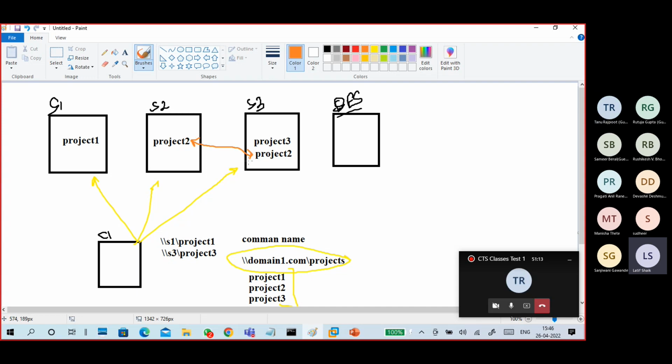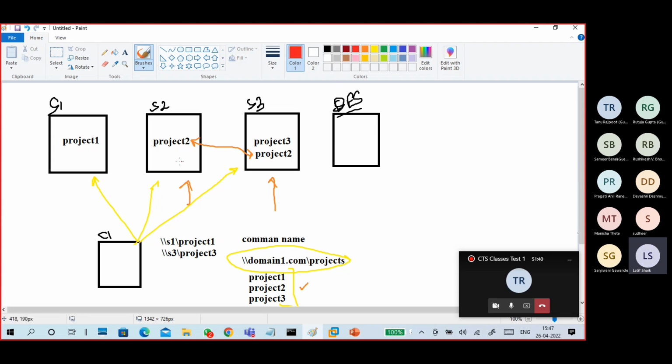It should be synchronized. By using DFS replication, the data in project 2 in S1 is maintained here also, so I can get data from S3 or S2.